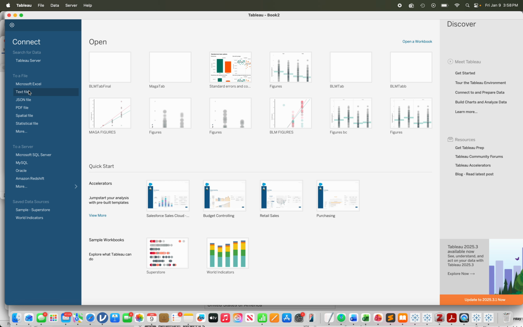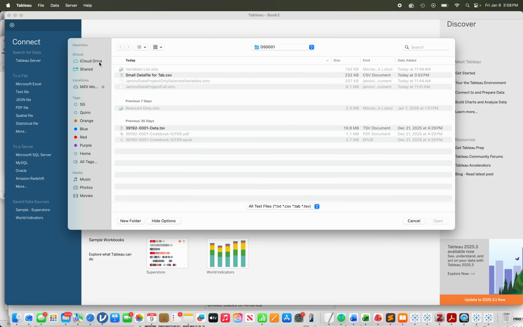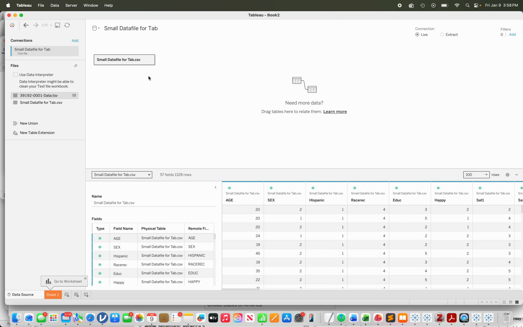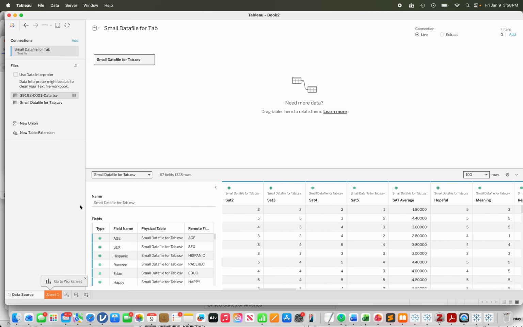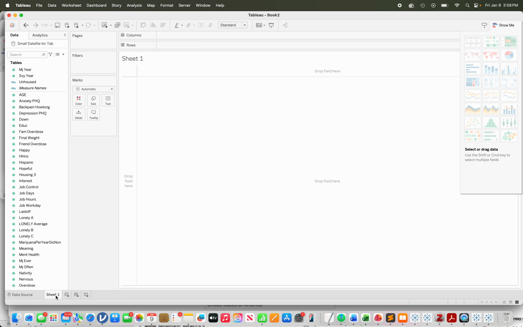Now, what I am going to do is connect to a file that is a text file. That's what a CSV is. It is just a text file. And this is what I'm labeling mine. Yours might be labeled a little bit differently here. Then you see everything shows up. You're seeing all the data, everything in there. It's super complicated. Let's click on sheet 1.